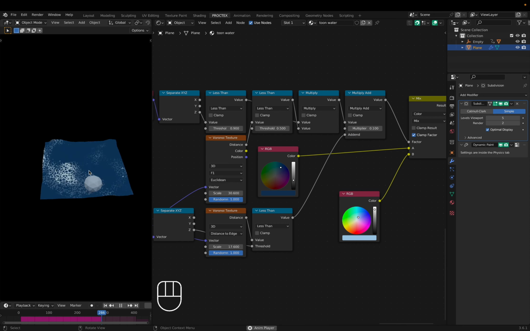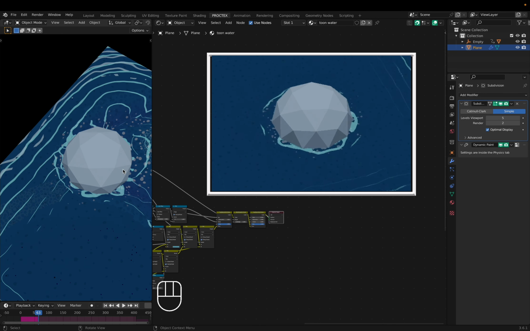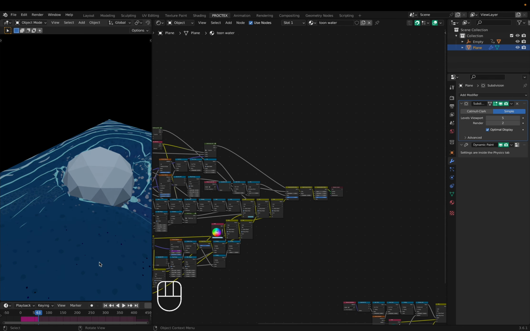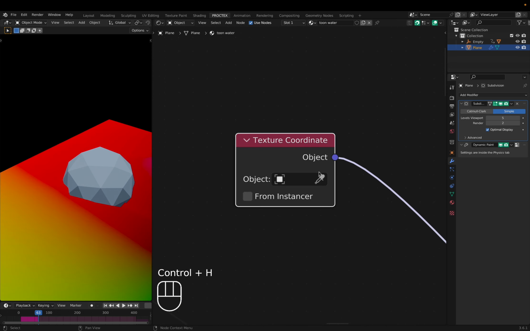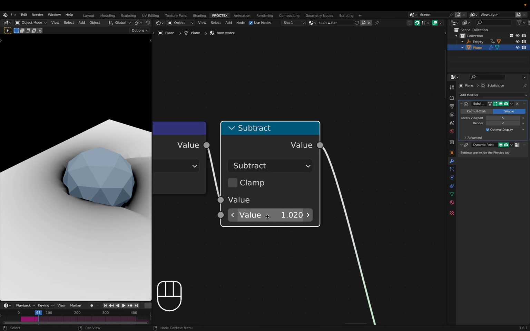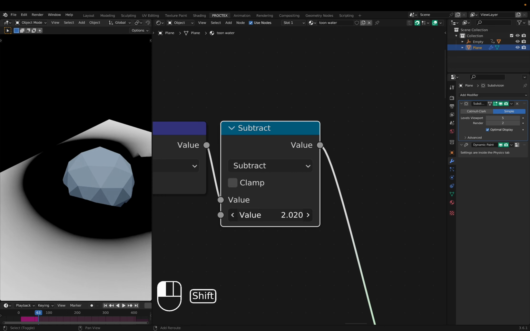We've got some interesting wave splashing. So far, our waves are being built quite nicely, but we have no interaction between our canvas and the brush. And there are 2 main ways we can make this collision effect. Our fluid simulation collider is an icosphere. That means if we just bring our sphere's object coordinates using the eyedropper tool on the texture coordinate node, we can super easily get this nice distance gradient.